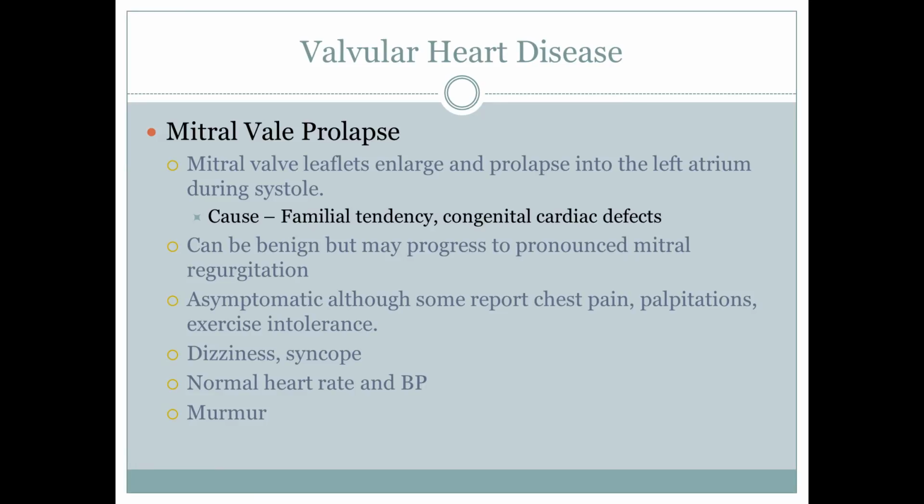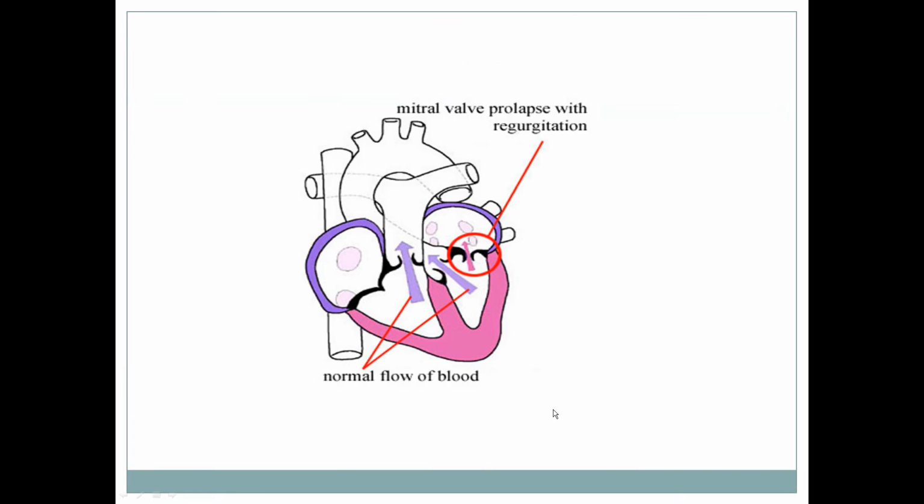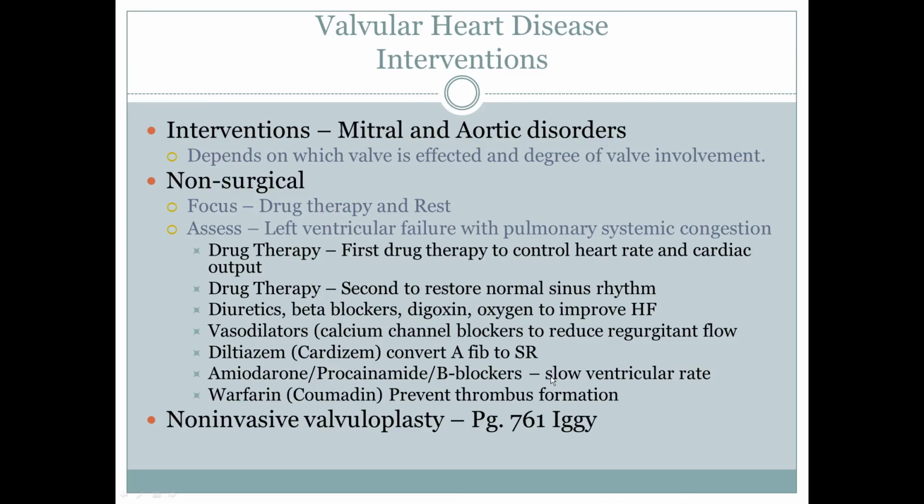You will see that they will have a normal heart rate and a normal blood pressure, and usually a normal EKG. So it's not until the symptoms start showing up that they can diagnose a mitral valve prolapse. And here it is. Those floppy little leaflets here just prolapse back into the atrium, allowing regurgitation. Certainly not a unidirectional flow anymore.